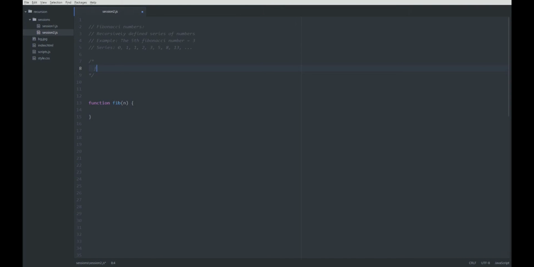Okay, so we want to code a function fib of n that should return 0 if n is equal to 1, it should return 1 if n is equal to 2, and otherwise it should return the sum of the two preceding numbers, which is just fib of n minus 1 plus fib of n minus 2, alright? Notice that we have two base cases here, or two trivial cases, and we have one non-trivial case. Also, for the sake of simplicity, you can assume that n is greater than 0 when you call the function. Again, in a real-world application you would have to check that.